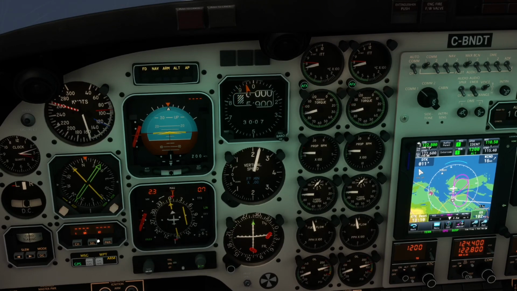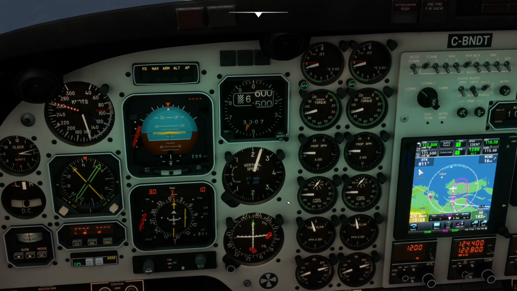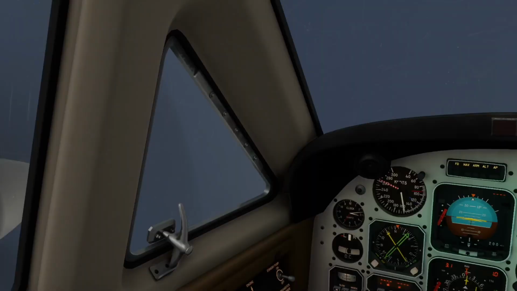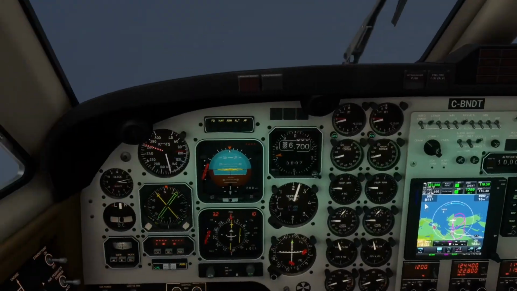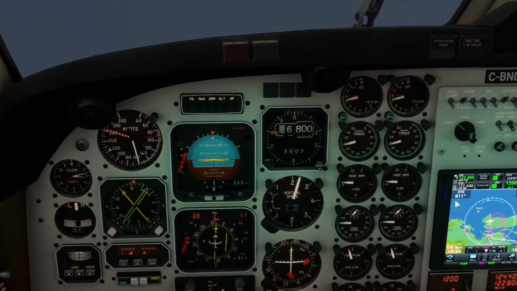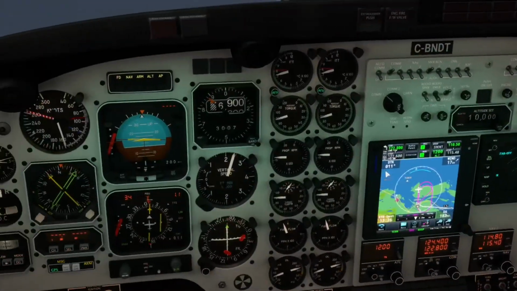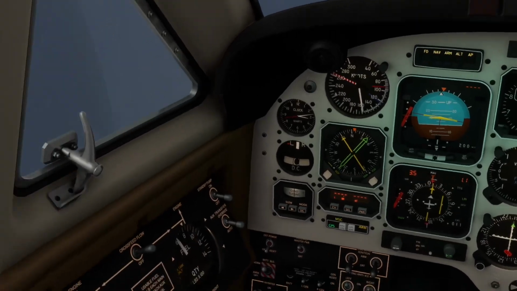So our course is 111. Center up our heading bug. And climb is looking good. Yeah, we're in the thick of it here now. Cabin temperature is not too bad.